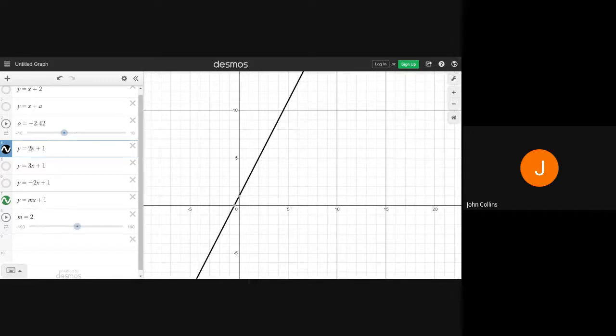So if I change this m to 3, so that'll be this one here, let's just remove our one that's at 2. In the new one with 3, this goes over 1 and up 3 boxes. Notice that. When it goes over 1, it goes up 3 boxes. Over 1, up 3 boxes. So hopefully you've noticed that. So I'm going to switch cameras and go back to my notes page.